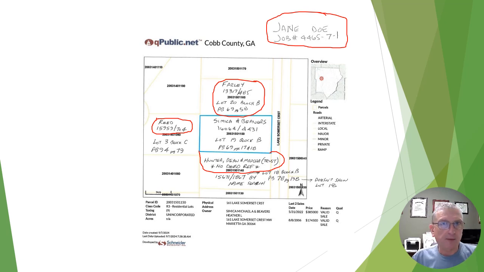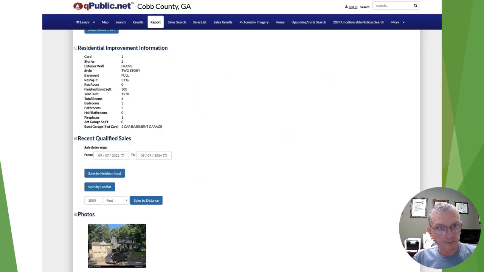Now, deeds are filed by last name. I recommend that everybody just looks at last names. Don't put Fred Beavers, Jim Farley, or Susan Reed. Go by Reed. Here, I did write the first names because in order to find that book and page, we're going to have to dig a little deeper. We're going to have to go into the clerk's office. So Hunter is the last name, but we're also going to need to know that it's Dean and Marcia. And that's going to point us in the right direction, hopefully.